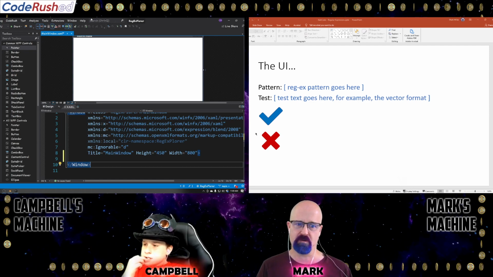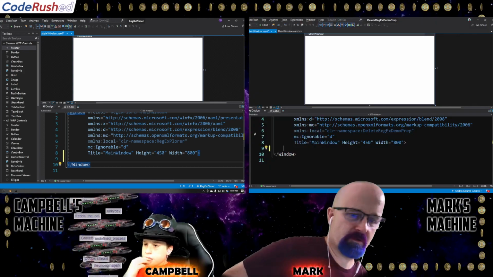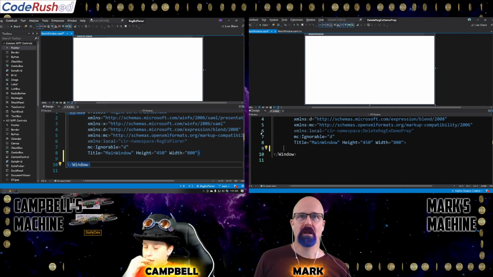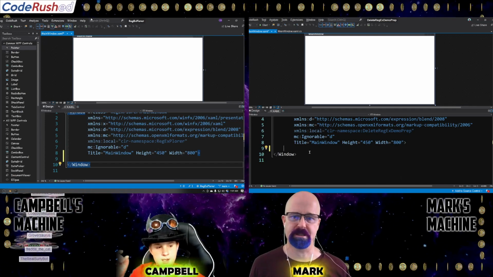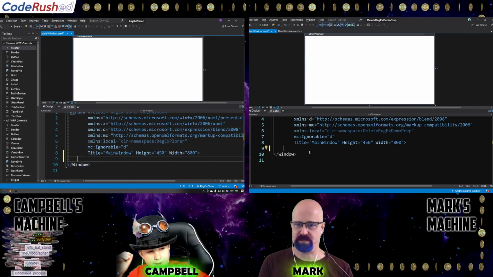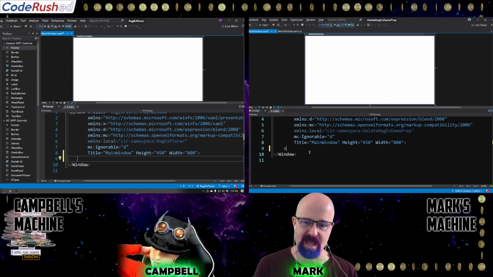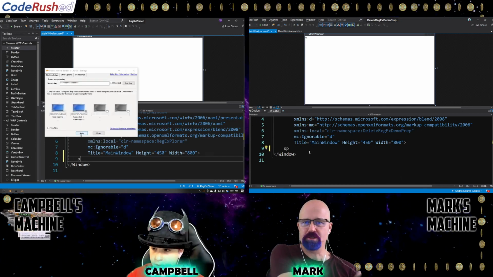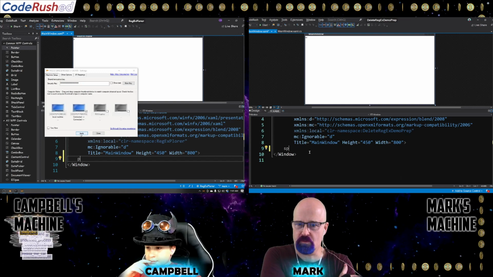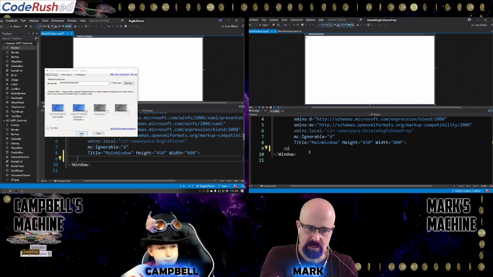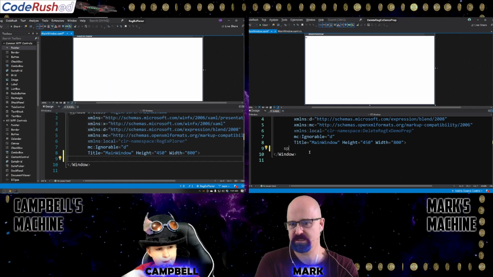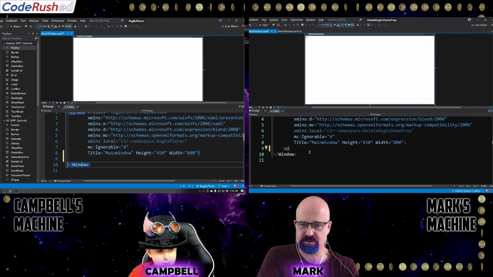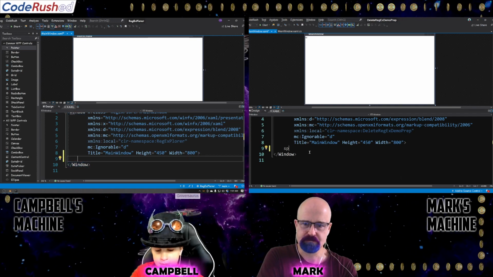I'm going to switch over to WPF. You're in WPF. We're in here together. Put the caret right about where mine is, right here above window, in this empty line right here. And now we're going to type in SP. Now, we could drag controls over, but we're going to use CodeRush instead to build some of these templates, to build the controls. So type in SP right where I was.